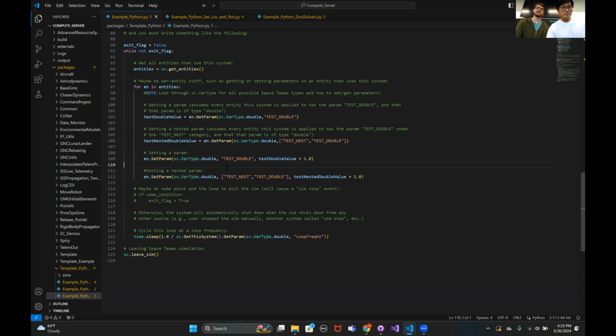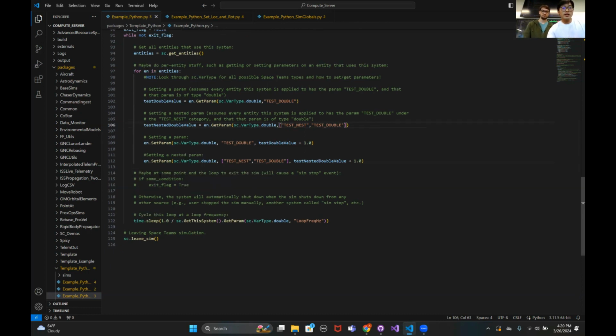So between the get and the set, you can do whatever math functions you want. You can have other stuff run. You can get parameters from other entities, anything you want basically between that. But the basic structure should be that you get whatever params you need, you do some kind of manipulation on them, and then you set them on either the same entity, a different entity, wherever they need to go, basically. Correct. And of course, here is also just to teach you how to set the nested param. It uses the exact same syntax, except all you do is just take this list from your keys all the way down to whatever value you need to, and then that's just setting a parameter for adding 1.